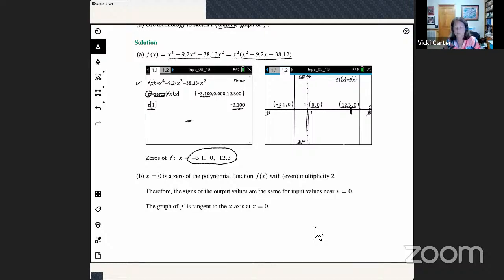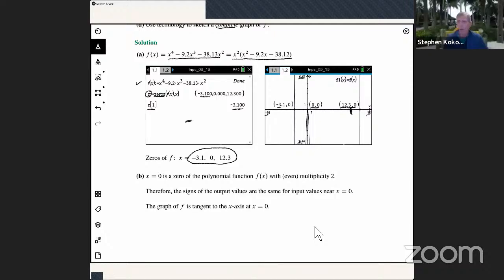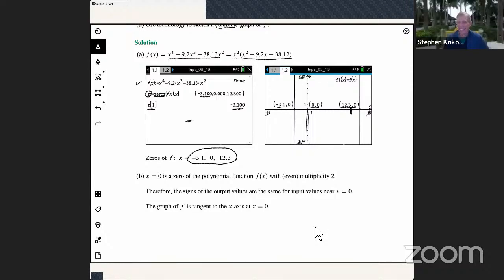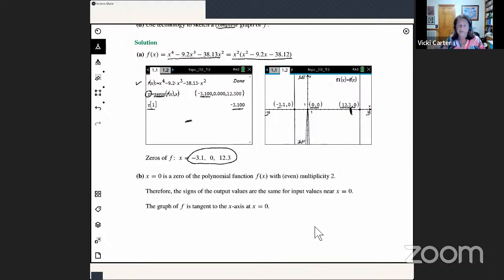Yes. That honestly is my preference, but I hear a lot of descriptions by both students and teachers that the curve bounces on the x-axis. I'm not sure I like that one. I don't either. I mean, I get it. It's like a ball upside down, you know, it hit the ceiling and it comes back down. But if that's the visual and the explanation that students need, so be it. But it's not what I would write down. It might be just what I say in the classroom, to try to describe the phenomena of what's happening near x equals 0. But my preference is to say that it's tangent to the x-axis.